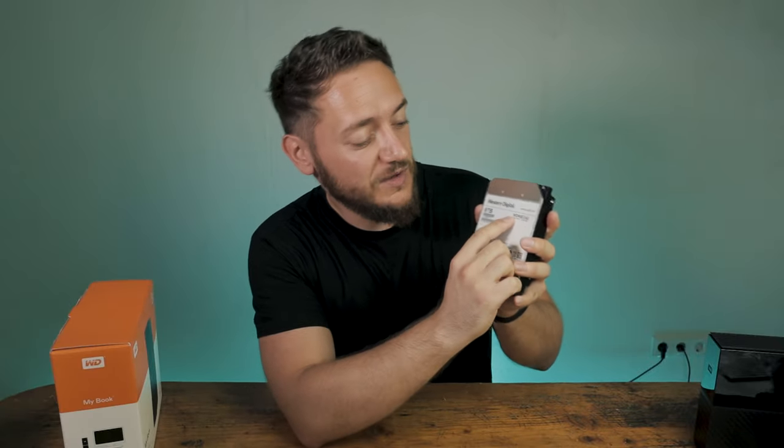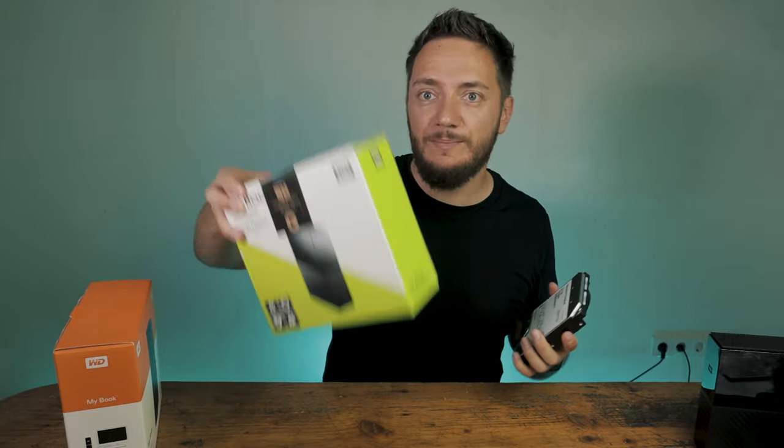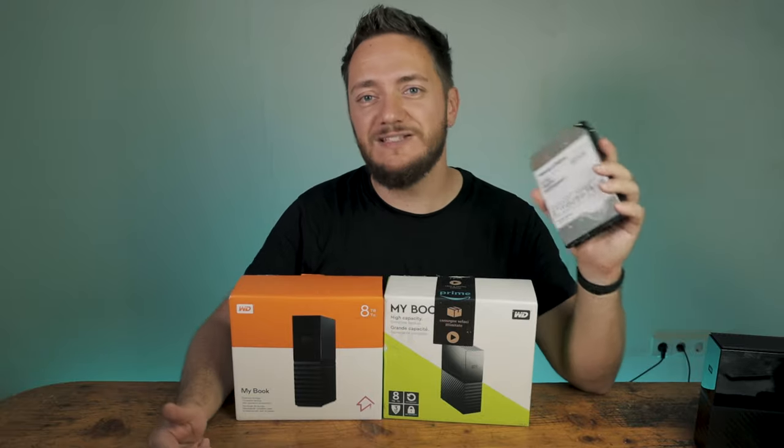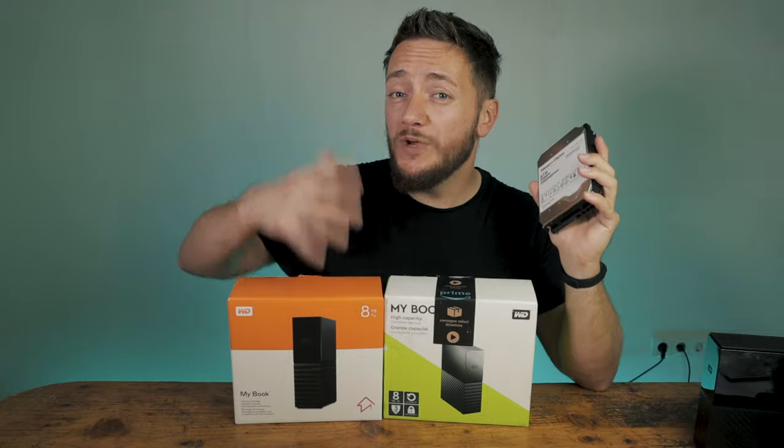It's that easy to go from this to this and get some cheaper storage. The idea behind this is that these Western Digital drives are actually Red drives, just with a white label attached. If you just buy a Red drive by itself it will be way more expensive. These 8TB ones ran me around 139 euros in September 2020. Here's the interesting thing: the orange box we just shucked turned out to be a WD80EZ-AZ. However, the one I shucked a couple of days ago from August 2020 — same item from Amazon in a green box — turned out to be a WD80EMAZ, which I think is an air-filled one with potentially SMR technology. So it seemed to be a bit of a lottery on which hard drive you receive.